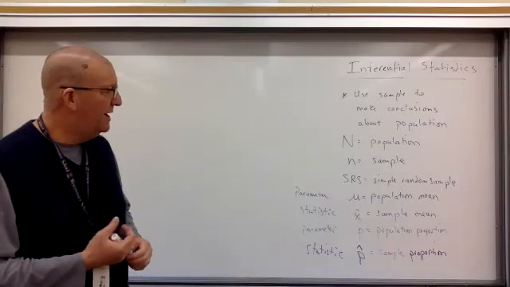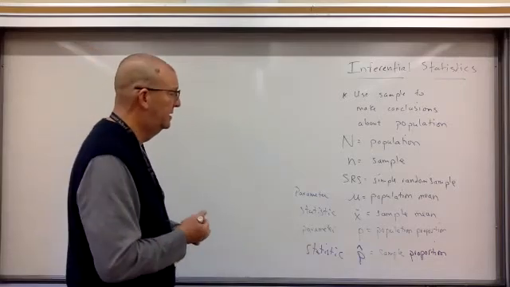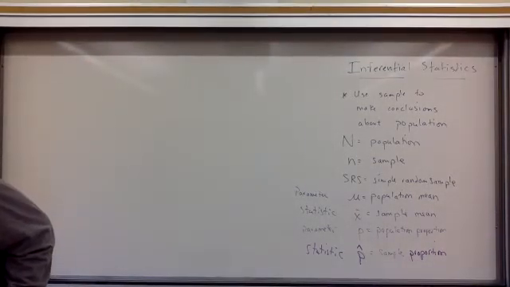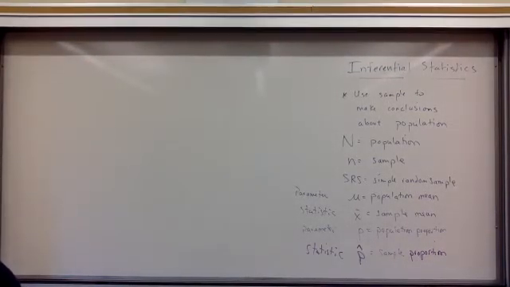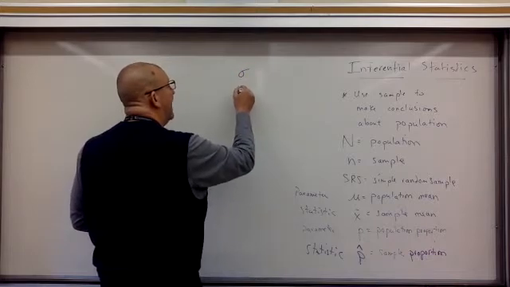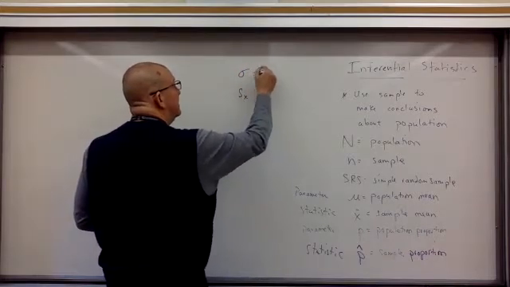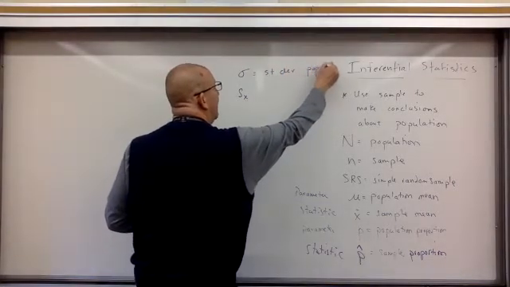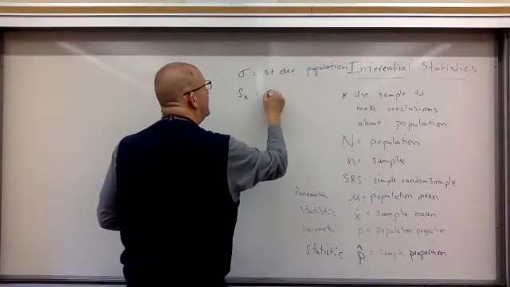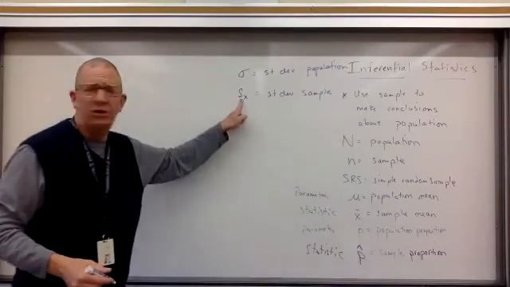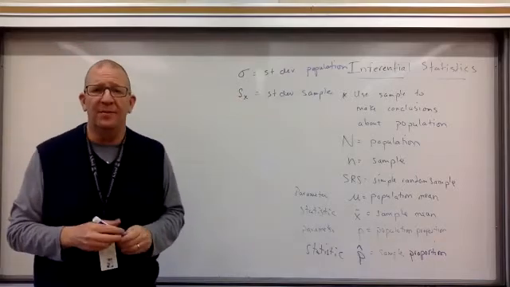What else are we going to have? We're going to have some standard deviations. Okay, so you might see some notations there. The standard deviation, sigma, and S sub x. This is the standard deviation for the population. We estimate that with the standard deviation for the sample. You might have noticed that when you do one variable stats on your calculator, you get a sigma and an S.